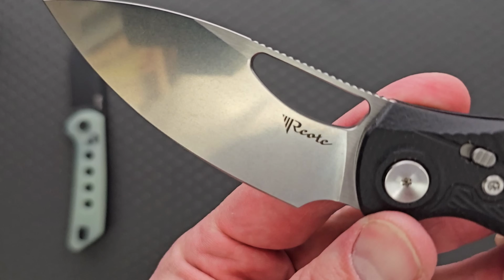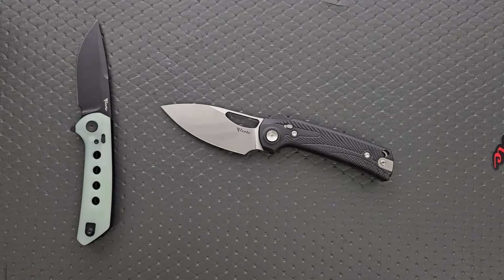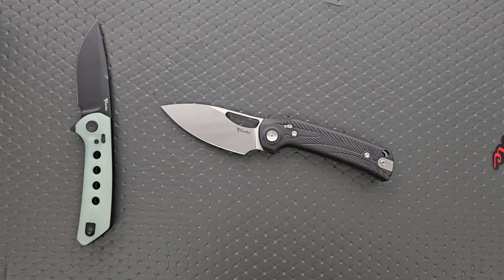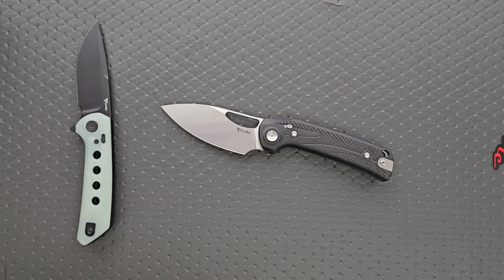Huge fan of that one. Love the finish on that. Nice high polished stonewash finish. Not typical of knives in this territory, right? I think Kaiser does a good job of stuff like that.